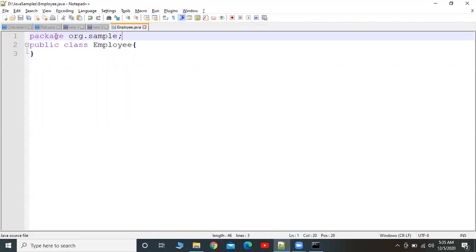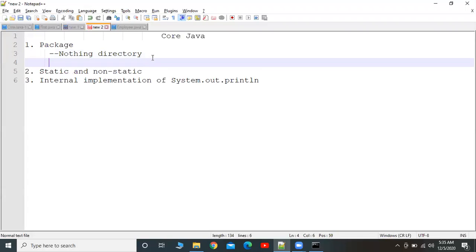Then what is the purpose of package? That is important, right? Whatever things we are doing, we should know the purpose of it. Now package, when we go for a real-time application, that means if you are in an IT company, we will have multiple .java files depending on our requirement. Let's say in our example, simply I have created employee.java. In the same way, if you are sitting in a banking project, then they will have some different classes. Let's say transfer fund is a class, account opening is a class. So like that, we will have n number of classes. At the same time, the banking people, the employees, each employee should have some personal information they are going to save somewhere in the system. Then they will have a personal class. Like that, we have n number of classes.